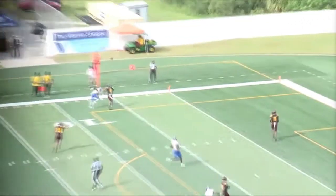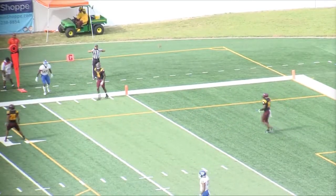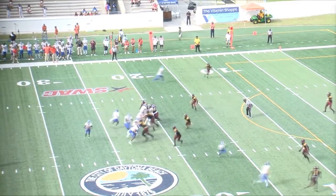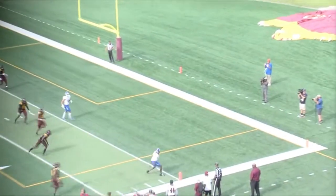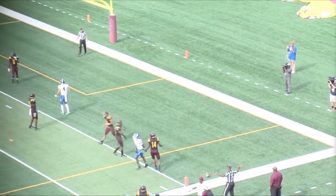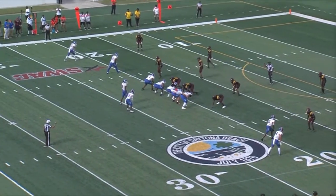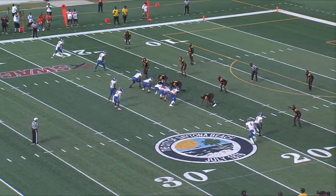Adams takes the snap, throws to the far side in one-on-one coverage. Incomplete, well overthrown. I'm trying to open up the scoring here. Snap to Adams. He rolls out to his right, has all day to throw it over the middle. It's a one-handed, no, he dropped it. Flag in the secondary. Randy Scott was at the state trying to break the seal on this nothing-nothing ball game.